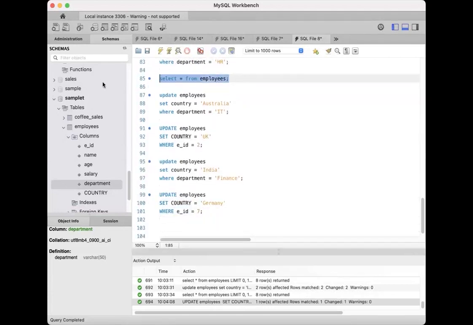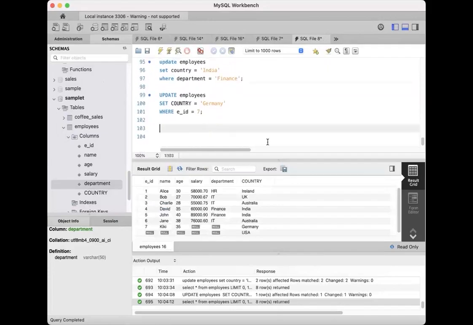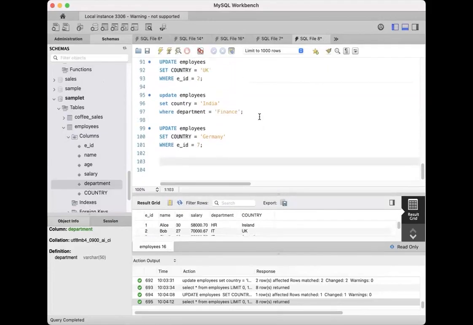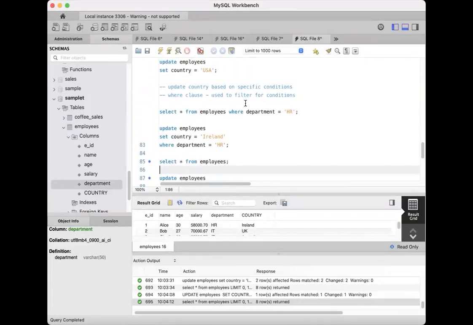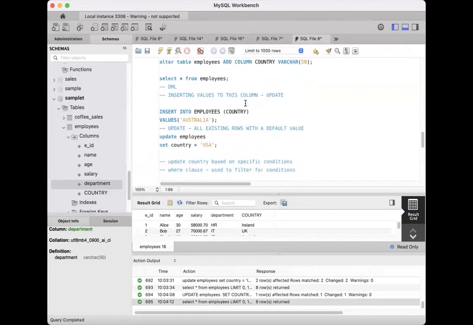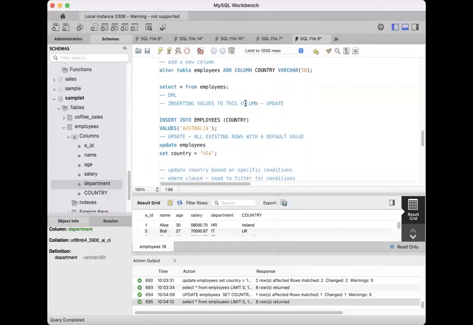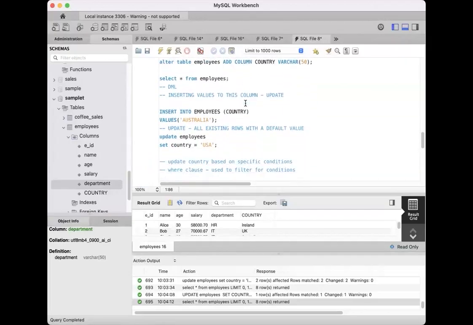I'll do a select star from employees. And everything got updated likewise. So was this clear for everyone? Okay, can you guys quickly complete till here? Just complete the execution till here.